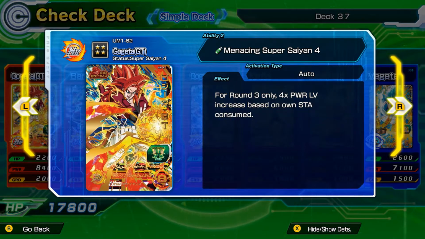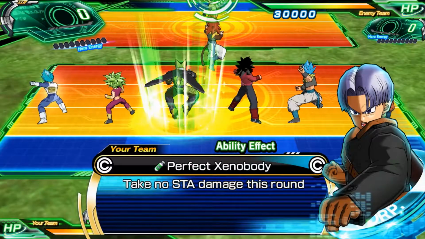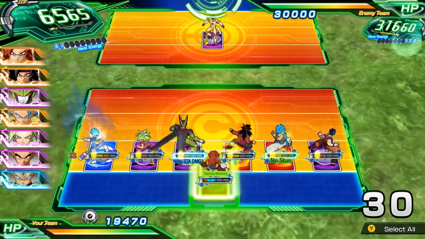every turn. Plus round 3, he gets 4 times the power level consumed, and he has double attack, so he does a lot of damage. And turn 3, he has stamina. Turn 3, he does a ton.